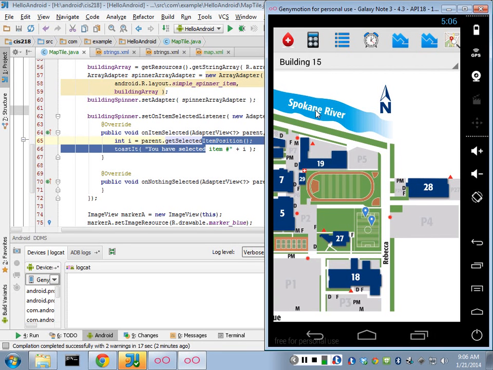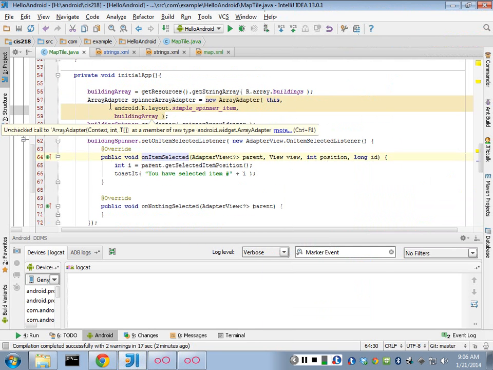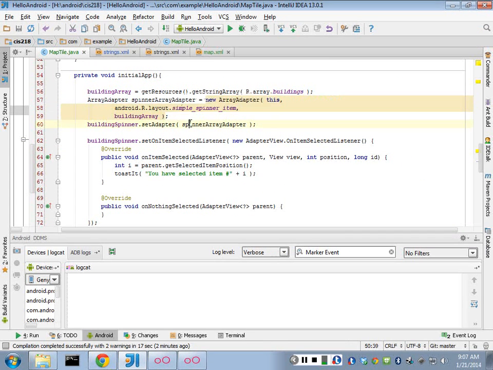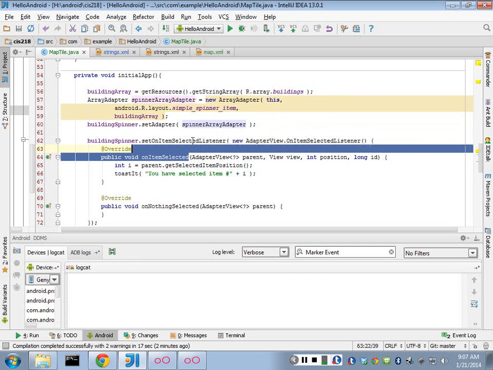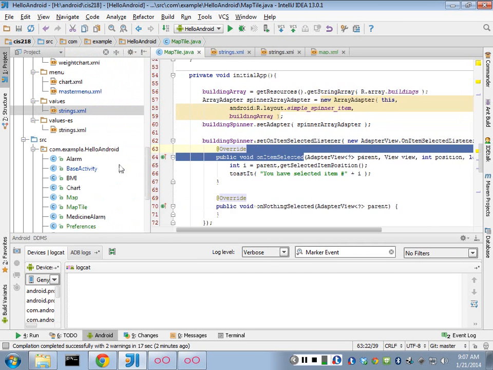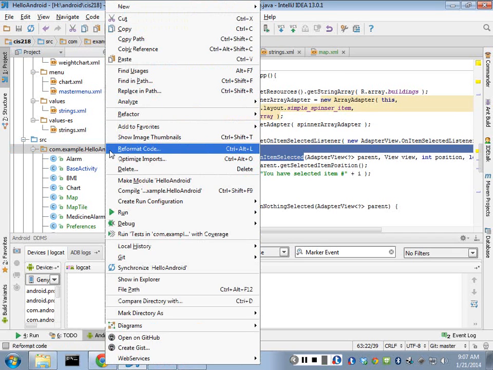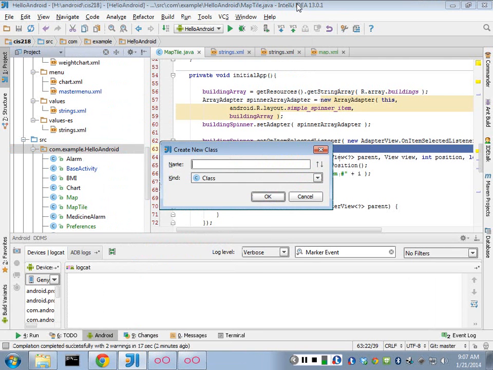An array of objects. Thank you, David. He's not even in the class. That's great. An array of objects. So I might create a class called buildings. And in that buildings class, I can create the name of the building, its X and Y coordinates, and some other information that I might need. And then instead of reading in just an array of strings, I can build those objects programmatically in here. So to do that, I first need a building object. So I need a new class, and I called mine building, pretty generic. So it's going to be a building class.